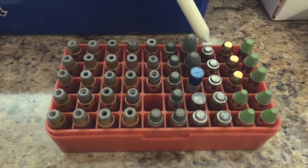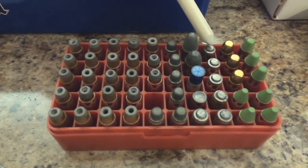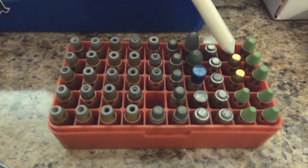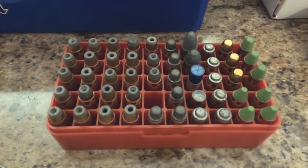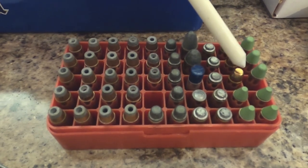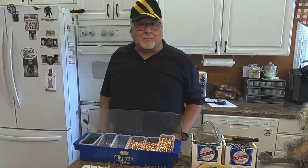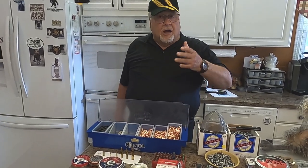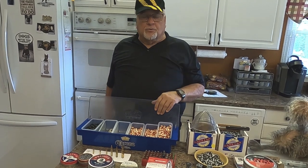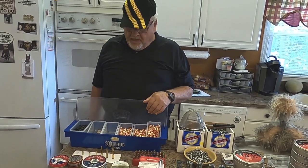These are wad cutters — flat bullets, very popular in powder guns and in airguns too, because they leave a perfectly round hole in the target for scoring purposes. Here are solid brass bullets, harder than lead, with a little more knockdown power. These are Teflon-coated bullets. Teflon-coated bullets allow a bullet to penetrate things like a bulletproof vest and go through out the back because it slips through the material. All kinds of bullets have come along in the powder family over the years and we can learn from them.